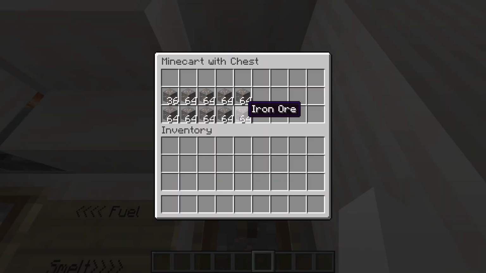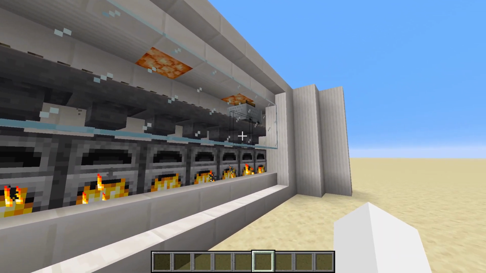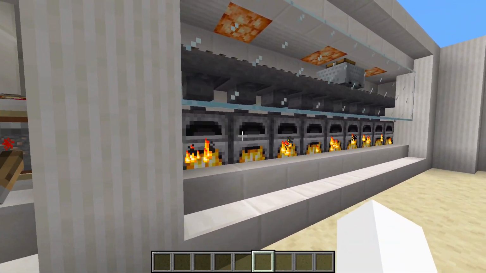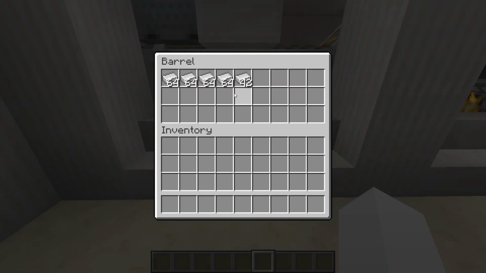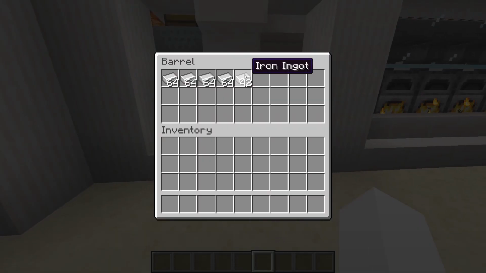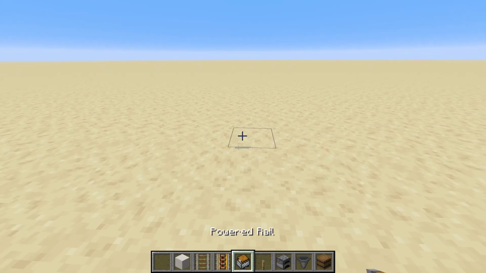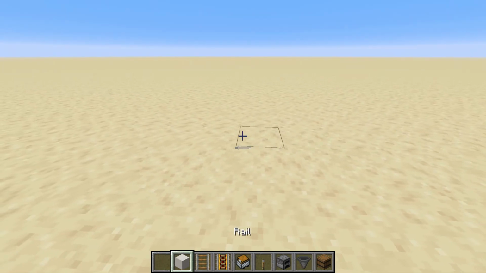You put all the items that you want to smelt in this one and you flick the lever, and that will run across the top of the furnaces, supplying them with the item that they can smelt, and it will distribute the load evenly. This is the output chest where all the items will flow into once they're done, and we see here they're all flowing nicely into the barrel. Creating a super smelter will require loads of iron, so keep that in mind when you're making it.